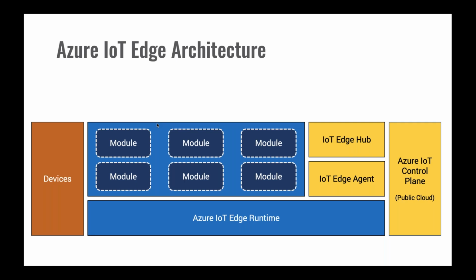For example, when you change the configuration of a device connected to the edge and the edge happens to be offline, it is the responsibility of the edge agent to synchronize the state of the device when it comes online. So that is going to maintain the connectivity and the synchronization with the public cloud so that even during offline, when you change the state, it gets synchronized when the device comes back online. So that is the job and the responsibility of IoT Edge agent.